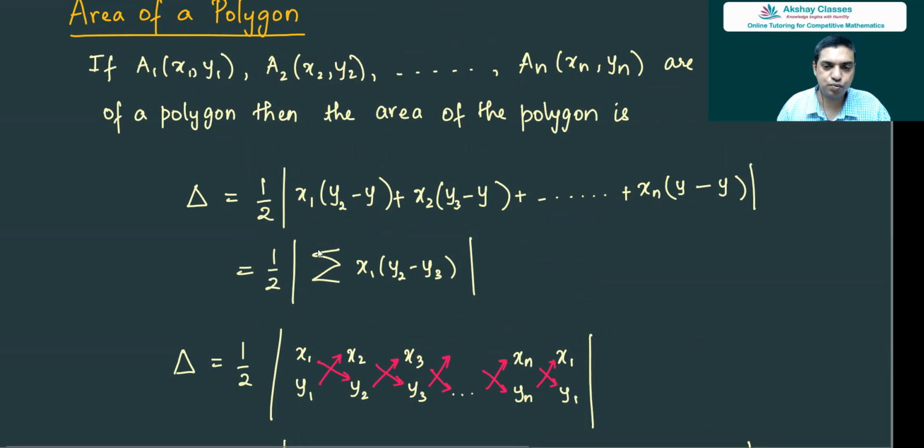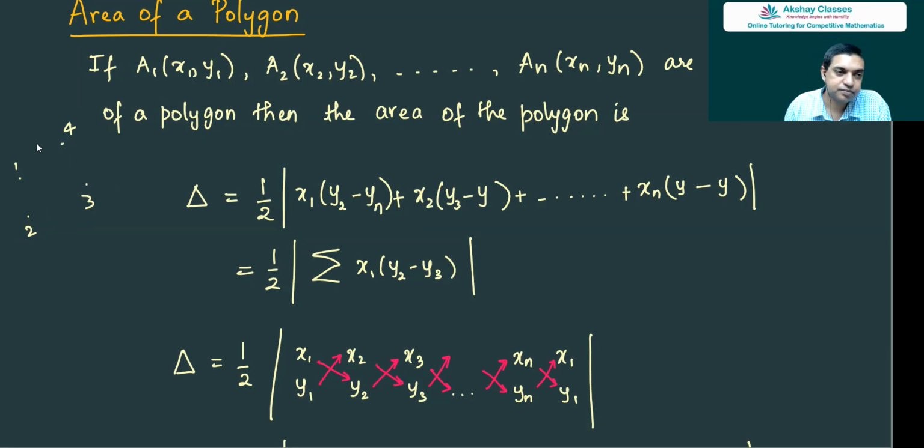This will have a difference of 2. So x1, y2. It will have y2 minus yn. There will be this gap. For a triangle, it was y2 minus y3. In the sequence, whichever is the last: 1, 2, 3, right? The first multiplied by second minus the last. So x1 into y2 minus y3 was in the case of a triangle. In the case of a quadrilateral, it will be x1 into y2 minus y4.